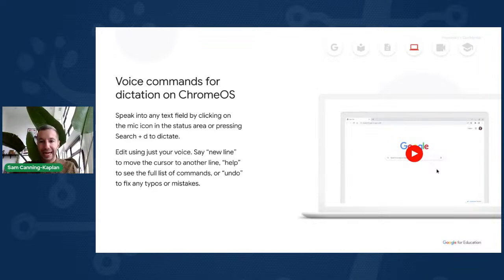You can fill in any type of space by voice. So it's just a very engaging way to work with students and allow them different ways to communicate to better suit their needs. So again, this is a really helpful tool. Recommend checking that out. And again, accessibility is built into everything we do here at Google for Education.